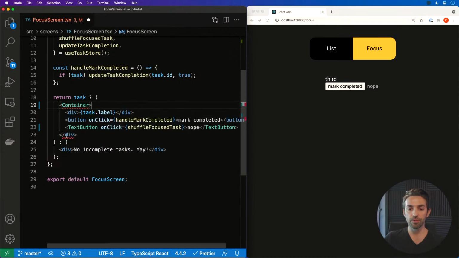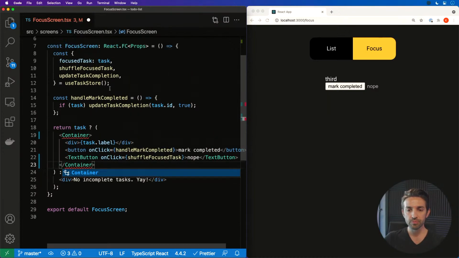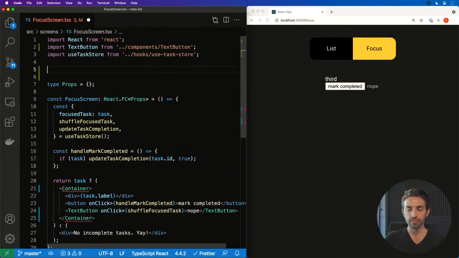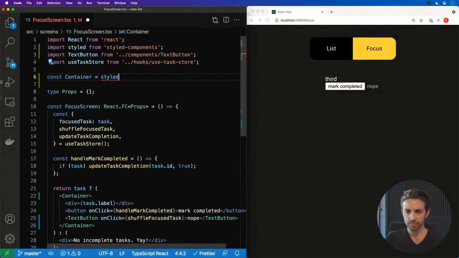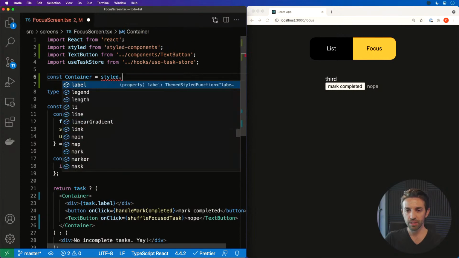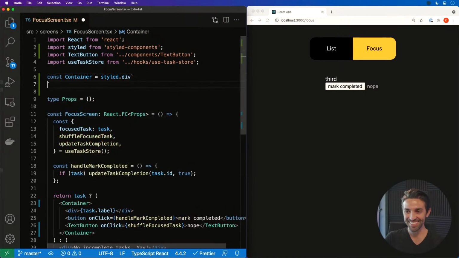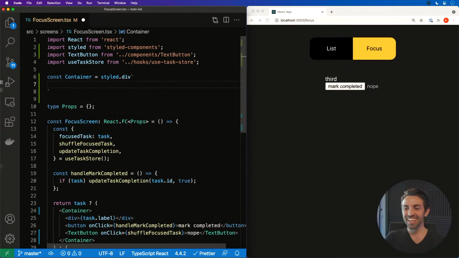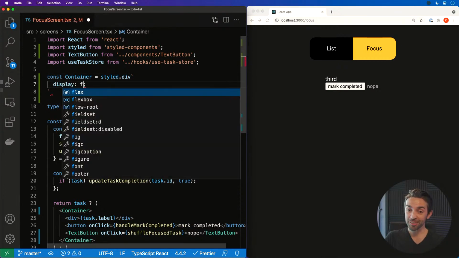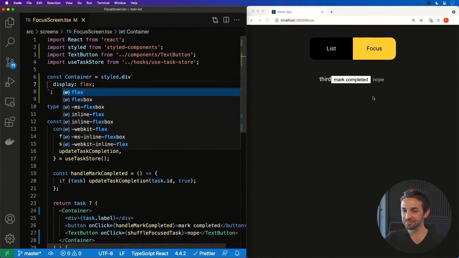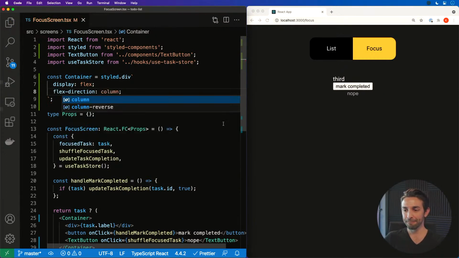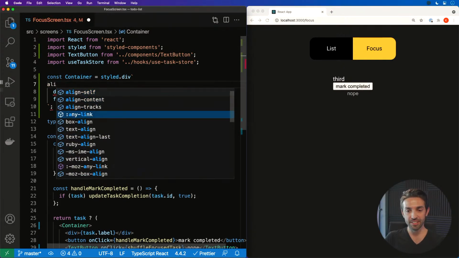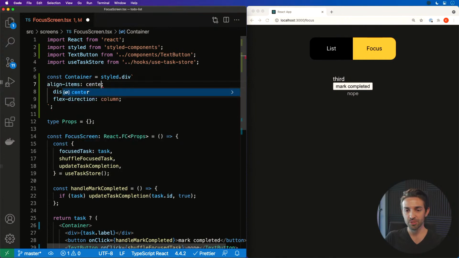That's going to be our overall layout. Div. And this is going to be a display flex, and it's going to be a column. Okay, and then we're going to align everything in that column to the center.